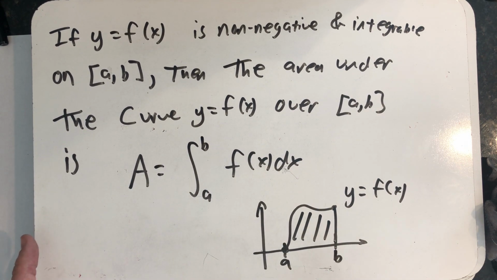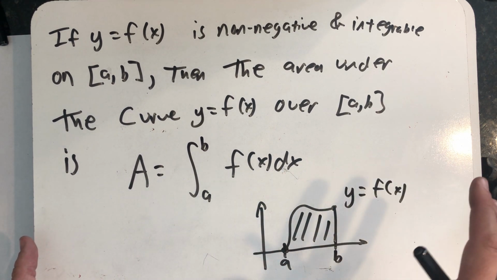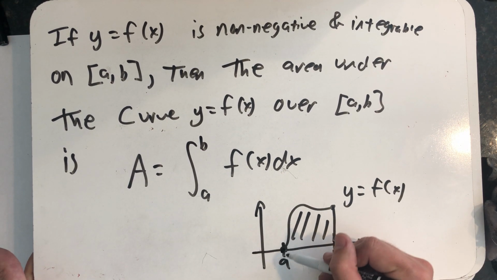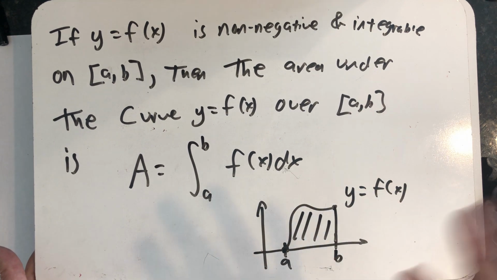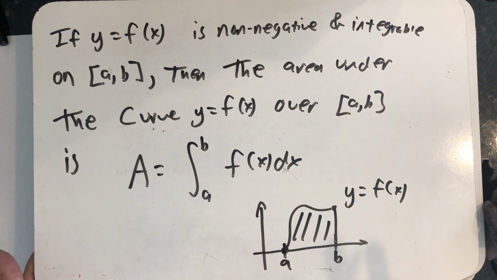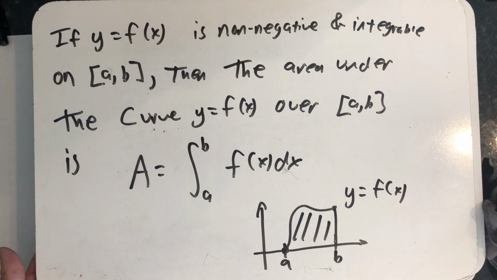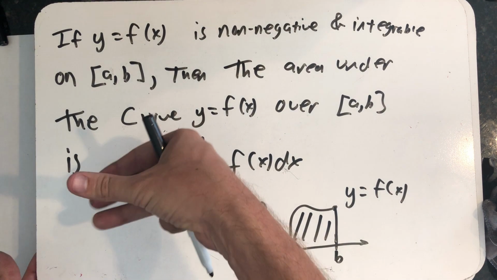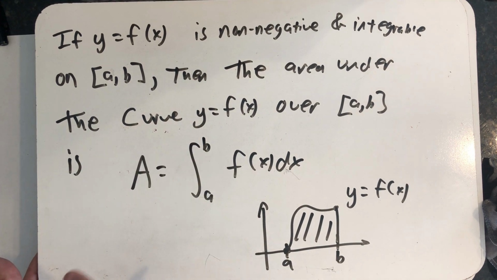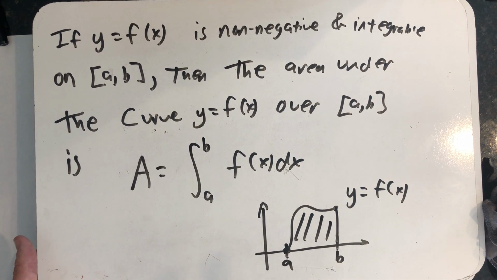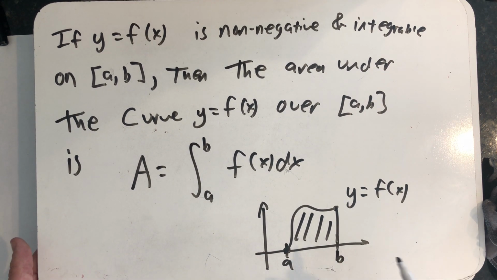It lets us think about all of our definite integrals as areas if our functions are non-negative, right? Starting at 0 and going up, or just touching somewhere, but always positive or equal to 0. And if we had a function that was below the x-axis, we could imagine taking the absolute value, we get a positive area, and that tells us that the thing hanging down below would be a negative value.